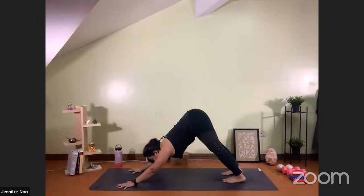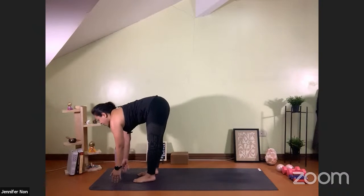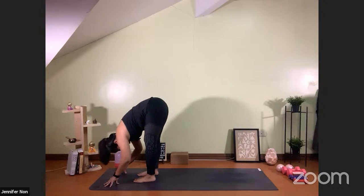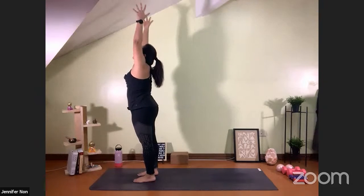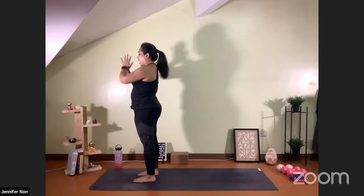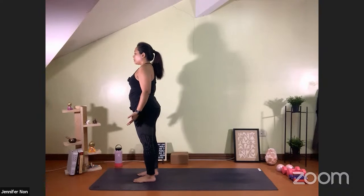On your next inhale, gaze forward. Step the feet forward between the hands, halfway lift. And exhale, fold all the way down. Inhale, come all the way up. Reach your arms up, look up. Exhale, hands to heart center, and then back down by your sides.